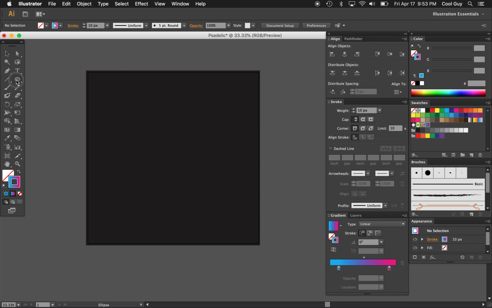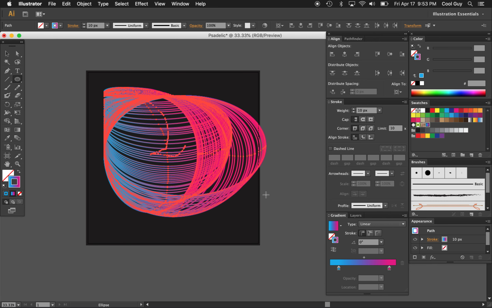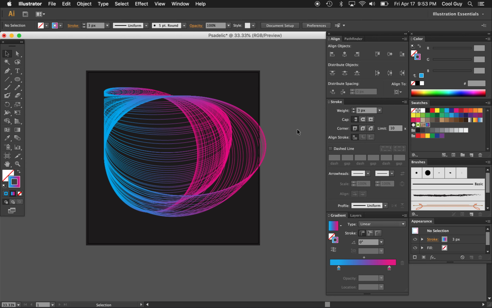So the first thing that I'm going to show you is just a fun way to freestyle some cool shapes. With any shape tool selected, I'm going to use the ellipse tool, but you can hold the tilde key and click and drag, and it will give you some really cool effects. It'll follow just your mouse stroke.